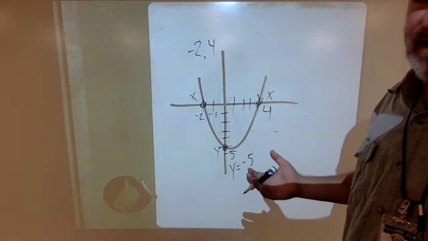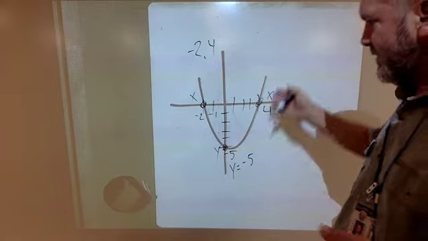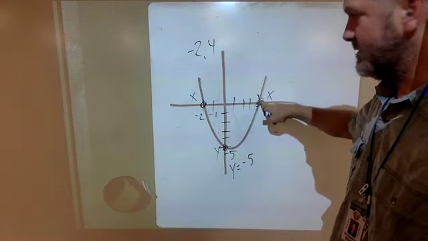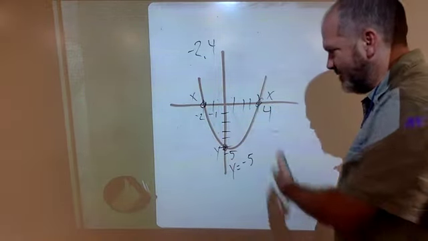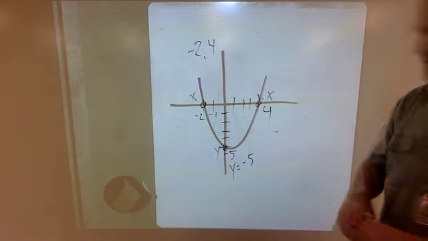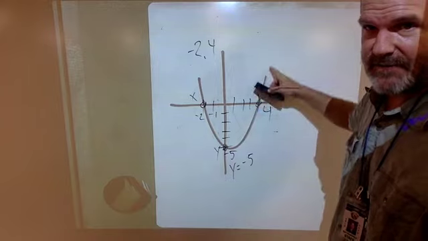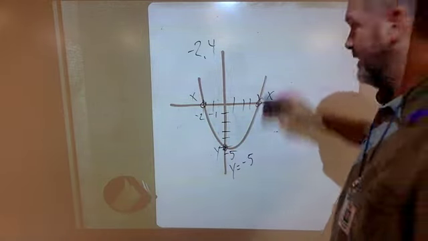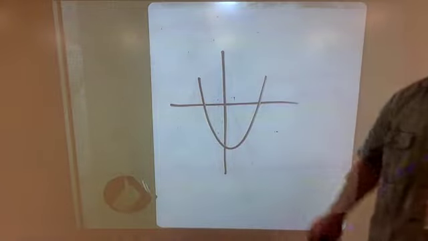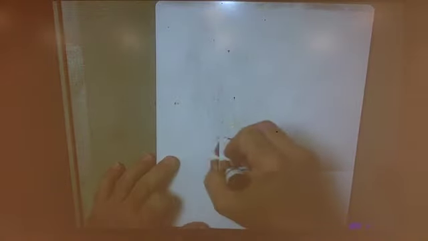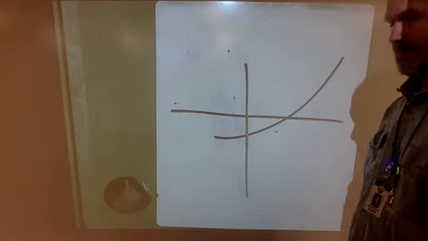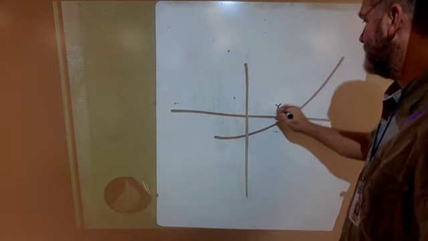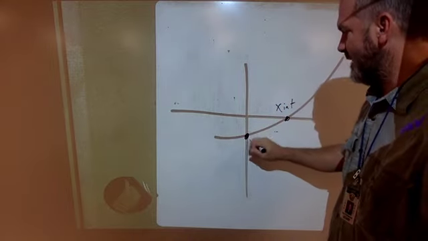So it doesn't matter if the line is straight or if it's curved. Wherever it crosses the x-axis, that's an x-intercept. Wherever it crosses the y-axis, that's a y-intercept. Right, that would be a quadratic function. That would be a parabola, which you really don't need to know that. All you need to know is where does the line, the graph, cross the x-axis or the y-axis. If it was an exponential function, it would look like basically half of a parabola. It would look more like this. And then same concept. What's the x-intercept? This point right here, x-intercept. What's the y-intercept? That point right there.